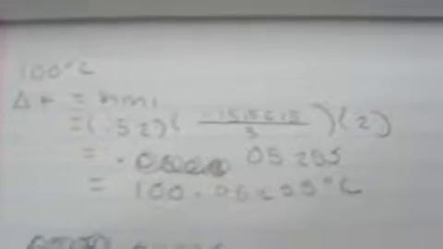This is the equation for boiling point. You take the constant of water, which is 0.52, times the molal of the solution, times the number of ions that will be created when the solution is dissolved, which is 2, because Na goes to oxygen and the Cl goes to the positive portion of the two hydrogens. So when you do this equation, you end up with a boiling point of 100.5255 degrees Celsius.